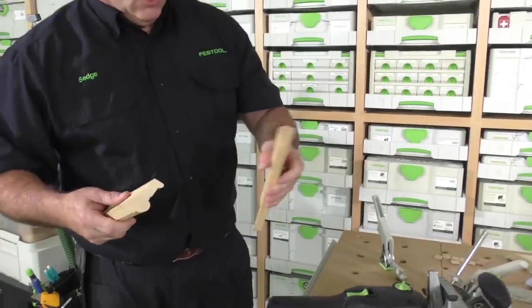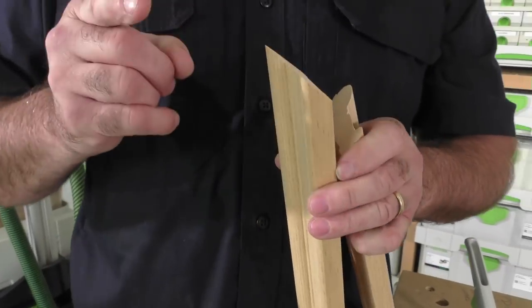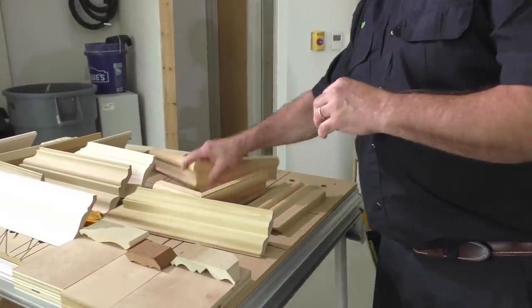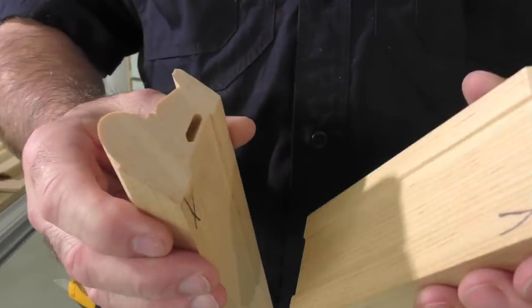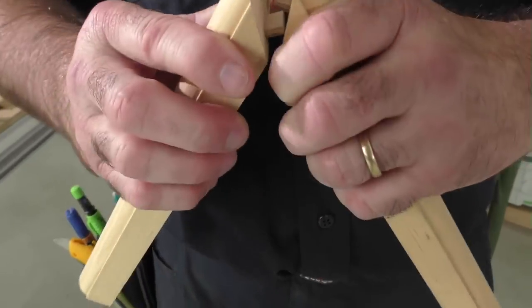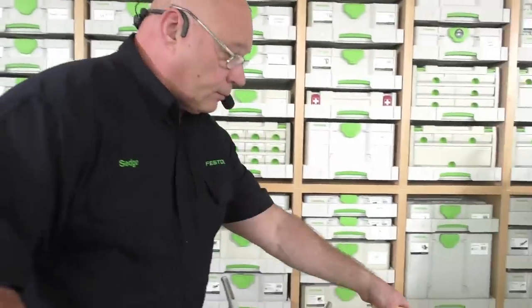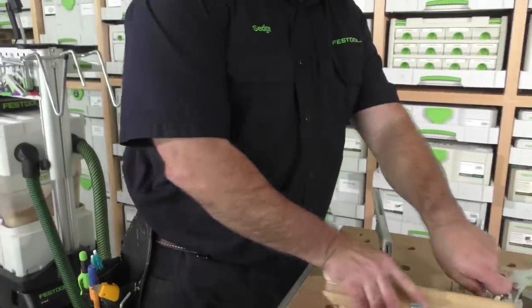Here's the one where I really want to show you a few things I've learned over the years. I'm going to do these two here tight and these two tight because I'm going to use not my eye, but the precision of the machine. I have two samples over here — this is chair rail. I have one domino in there and that should be fine, but I wanted to teach you a few things about the machine. What I'm going to do today is put two dominoes in there, so you have that perfect return or that perfect outside corner of the molding. I'm not going to make a mark — I'm just going to go from this side and this side, 20 millimeters. But how do I accomplish that? It's easy.